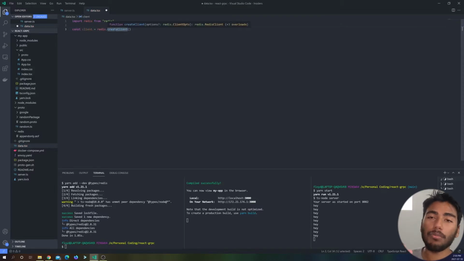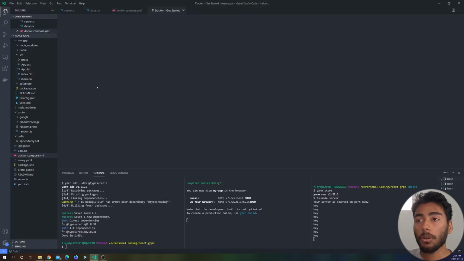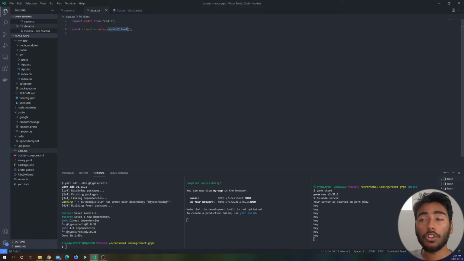And the beautiful thing is, right now in our local development we don't need credentials. There's nothing to secure. If you deploy this, please look into how you can secure this with actual credentials, because our Docker Compose over here specifically says allow empty password. We can just make that connection without any stress. And also we're using the Redis default ports, so over here it's just going to work because it's going to take all the default configurations.